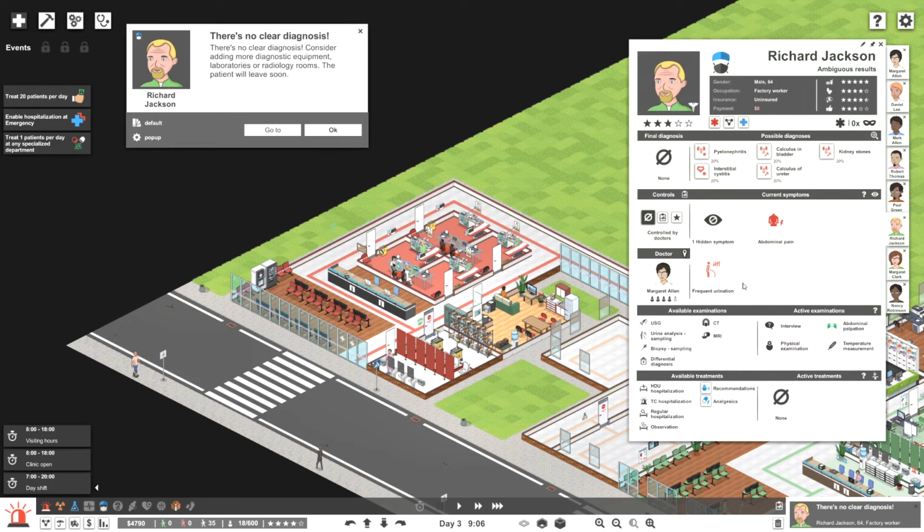Richard Jackson. So you're going to the toilet a lot. You went to our specialised clinic and you got no information whatsoever. Margaret, you should be ashamed of yourself. You're going to the toilet, you got abdominal pain. We've done any kind of stuff we can do. We need another machine to be able to work past this. We can't help him. Essentially is what we're saying. We can't give you any help. We're going to have to send you to a different hospital.